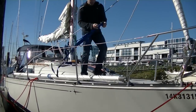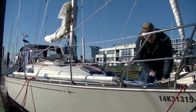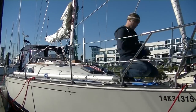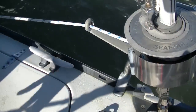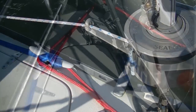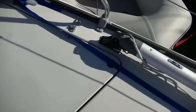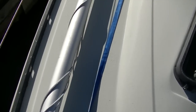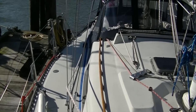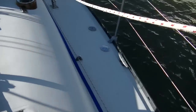Because I'm sailing solo, I run jack lines along each side of the boat, and I have a harness with a lanyard that I will clip in to this blue strapping if I have to go forward on the deck for anything while I'm underway. And because this is an important item, I'm going to just take a minute here and talk about it. So now my jack lines are set up. They run down each side of the boat, just to the aft of the cockpit entrance there. And the same on this side.